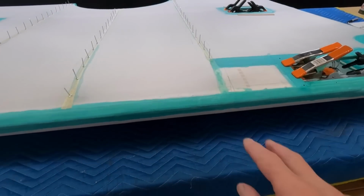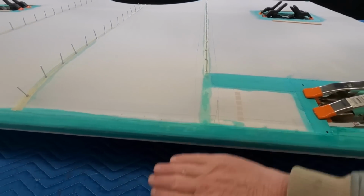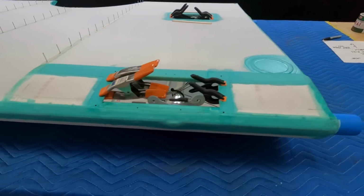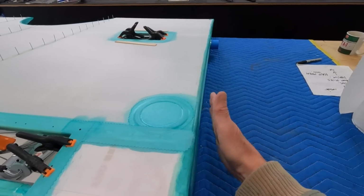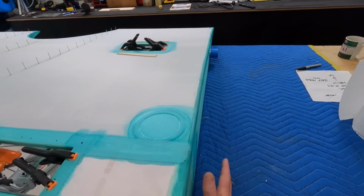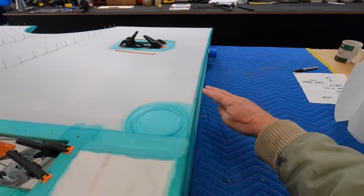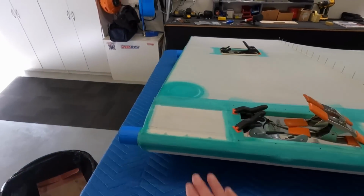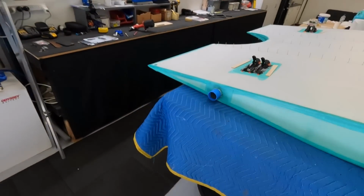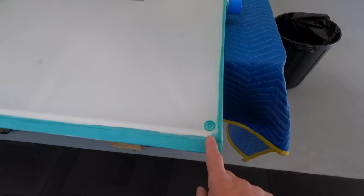About to pop the rivets, and we'll lay these tapes on. You can work out, obviously this goes under that one. And then I'll work out what I'm going to do. I'm just going to do probably a bias tape on the root rib. Oh no, I won't, I don't think. I think I'll just iron down. I'll do the old trick of just glue half of it and then iron the other half down. You're not meant to iron the tapes, but on an edge like that, pretty sure that's what I'll do. And I'll try and capture the drain holes.